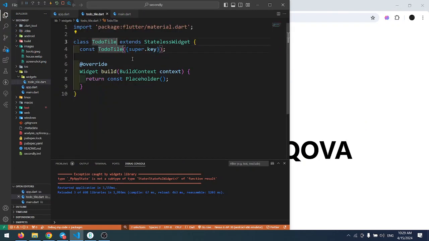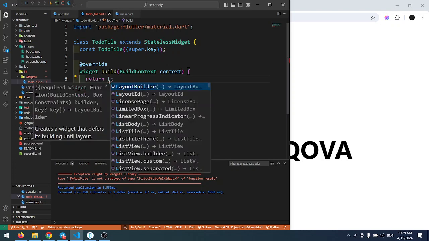Do you remember how to do list tile? So, guys, don't be left behind. I'm going very slowly. Catch up, please. We have to create something called list tile. List tile, it's a widget.